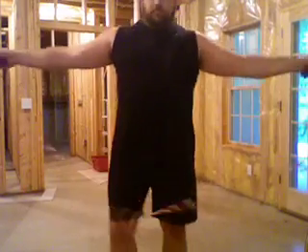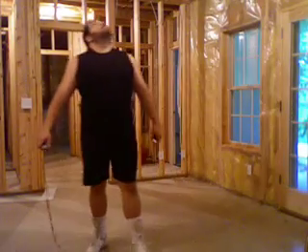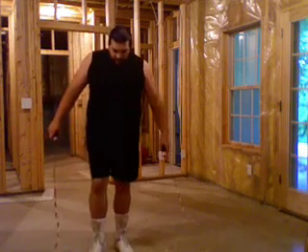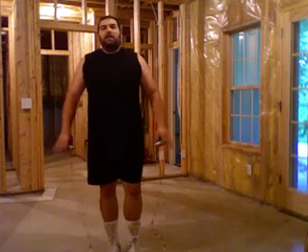Here's what I'm going to show you — what not to do when you're jumping rope. First thing, you got to make sure the rope fits. You have your rope, you got it set. You don't want it down here, you don't want it too short. Because your arms are going to be coming out here and you're going to be holding so you can jump. If the rope is way too short, it's going to bang off your feet a lot and you're not going to be able to do anything with it.